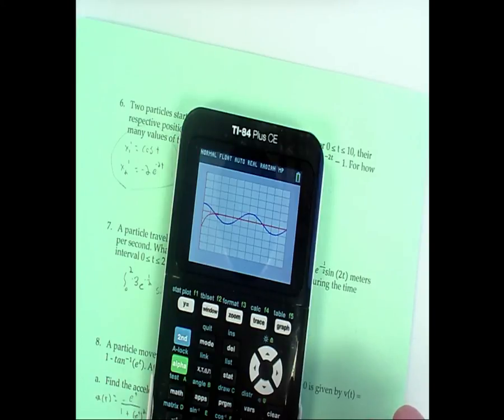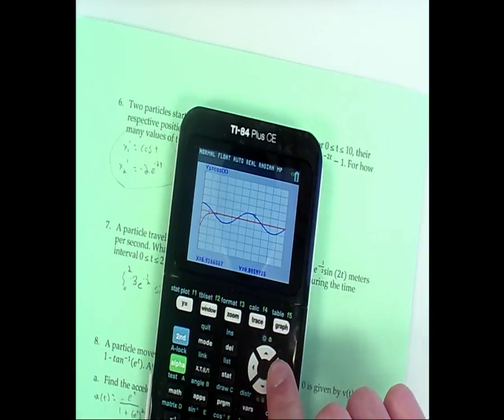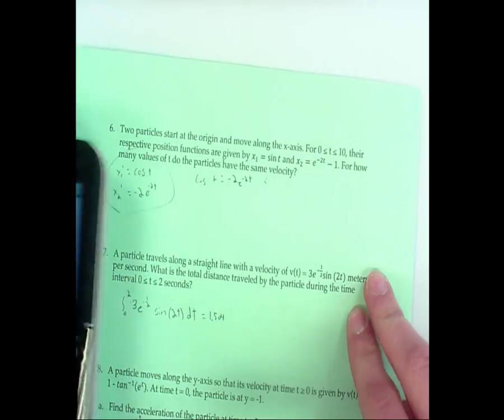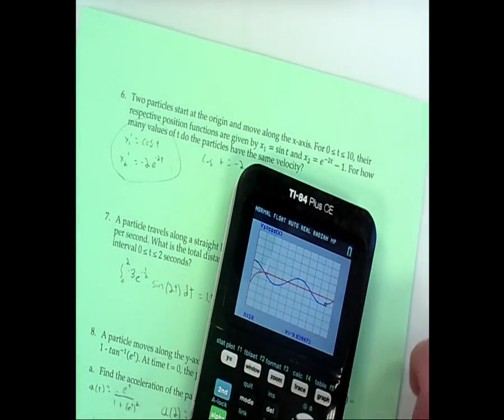So we have 1, 2, 3, 4. I went a bit over on the X. Oh, so you're past 10? Yeah, I think so. So 10 should be here. Okay, that makes sense. So there's 3 of them. And are some of them when y is 0? No, because it never hits. Very close, but never actually. Oh yeah, because e can't be 0.